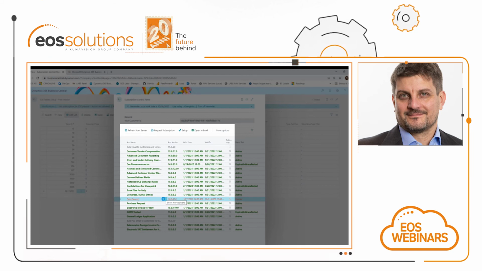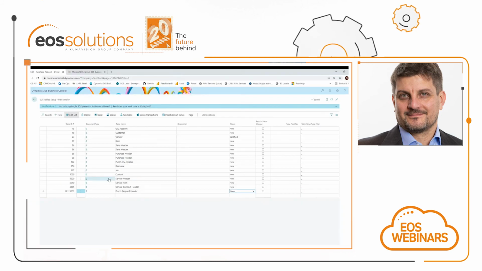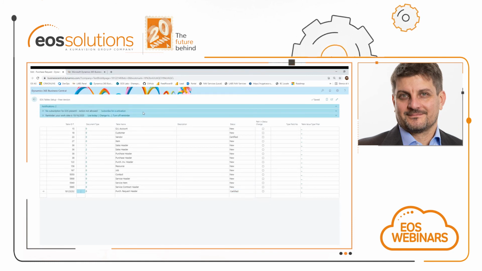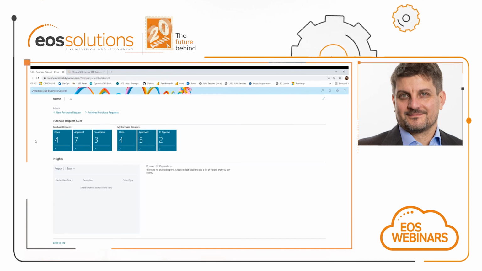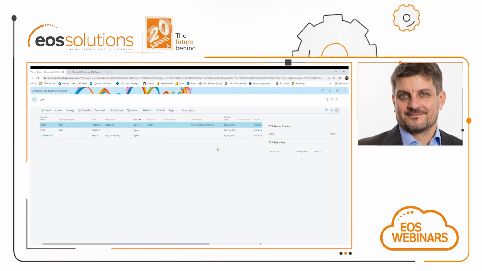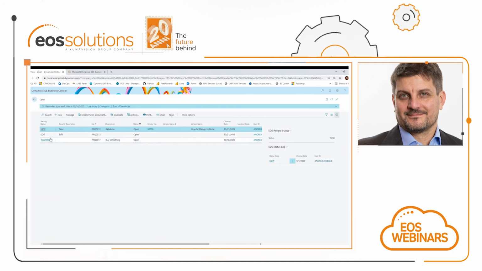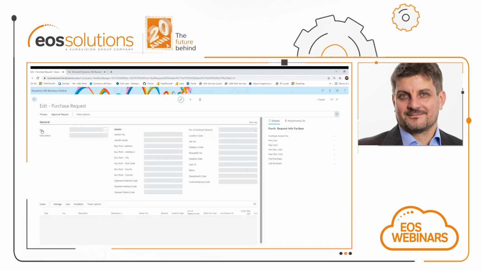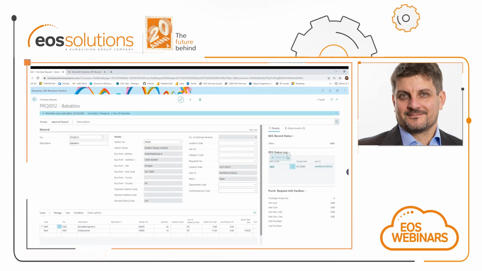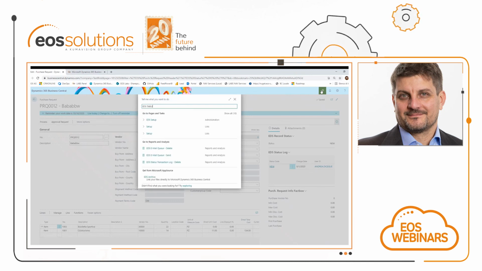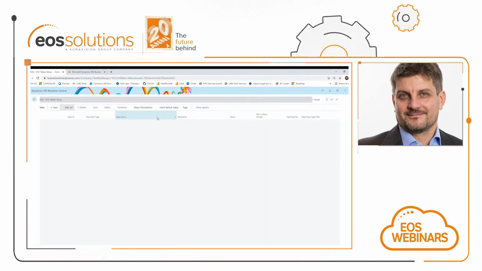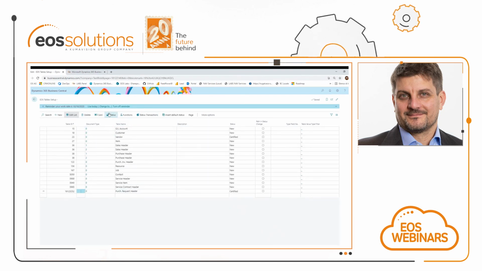So you can see that the subscription has been activated, so we can go back and certify the data security table. In this case, we can go back to the purchase request list and we will find that a new field is available on the list, and we will find that a FactBox is available on the right part of the page. We can change the status and see the status log from there. In this case, my user is not enabled to change the status, so I need to give permission to that user in order to enable him to set the approved status.